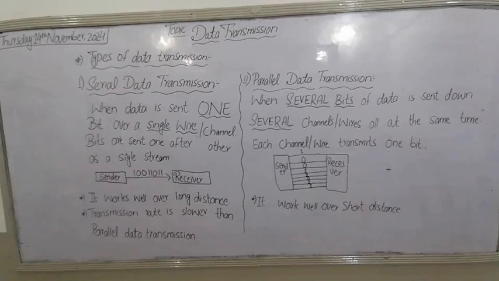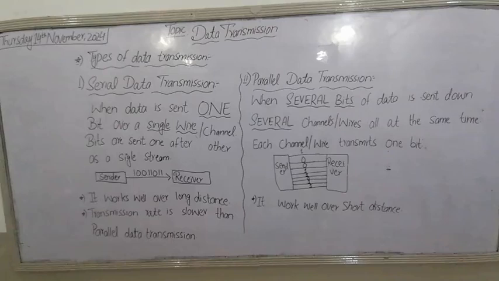There is one thing, that the data transmission rate is quite slower in serial data transmission as compared to parallel data transmission, right? But still, because it works well, that is why we prefer it when we have to deal with long distances. Okay, so transmission rate is slower in serial data transmission than parallel data transmission.